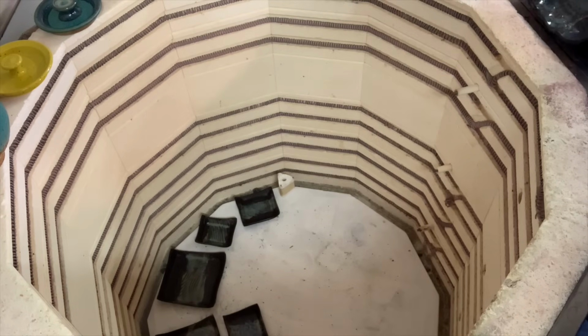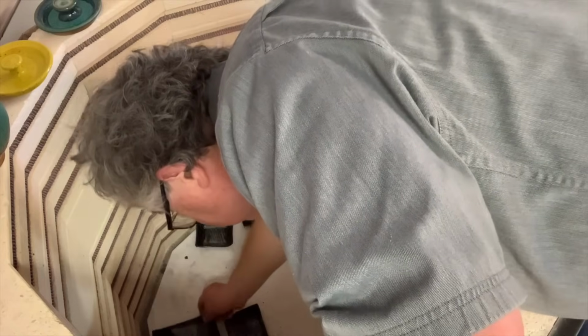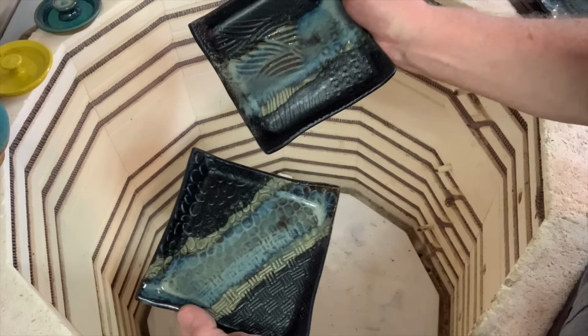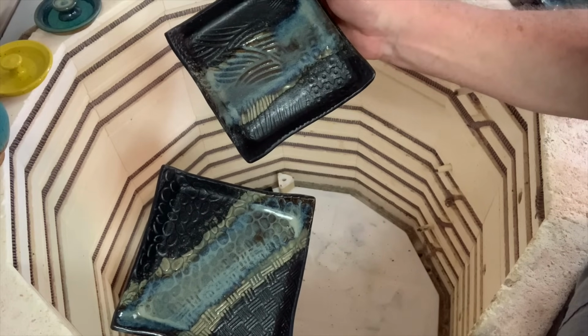So these are for adding to a display if you're a beginner potter. These will give you a variety of shapes and forms in your display to catch the eye, so everything doesn't look the same.